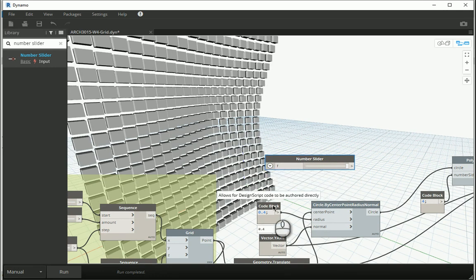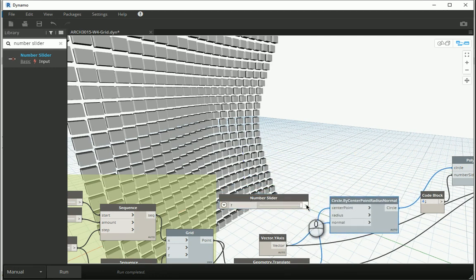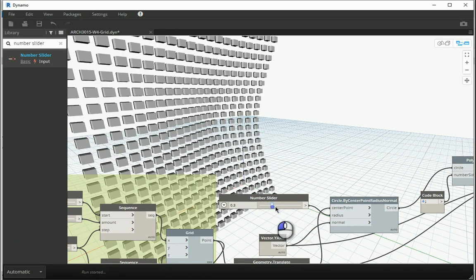And I want to get rid of this code block, connect the number slider instead to the radius. Let's see if I can turn this back to automatic. And if I move this, the size of the squares change.